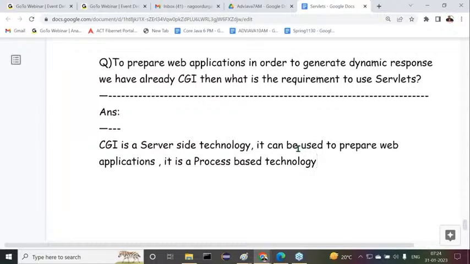Then what is the meaning of it? We understood that it's a process-based technology, but what is its meaning clearly?